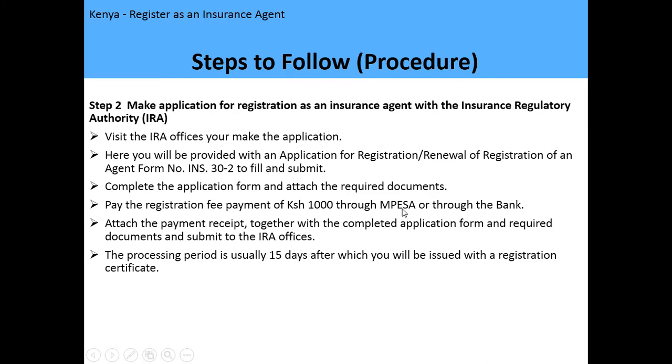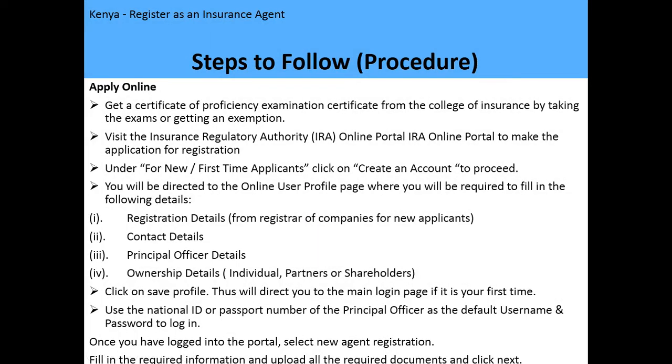After you have submitted your application, the processing period is usually 15 days, after which you'll be issued with the registration certificate.